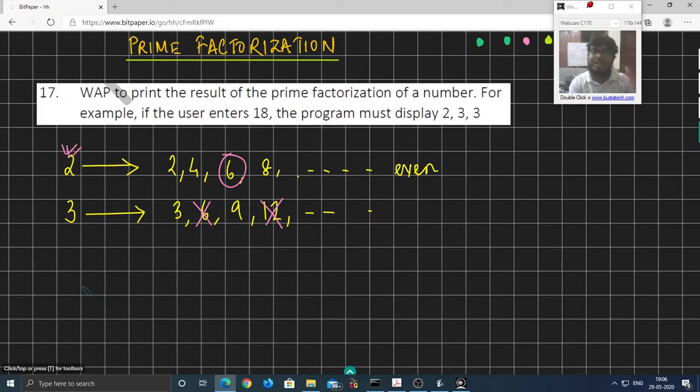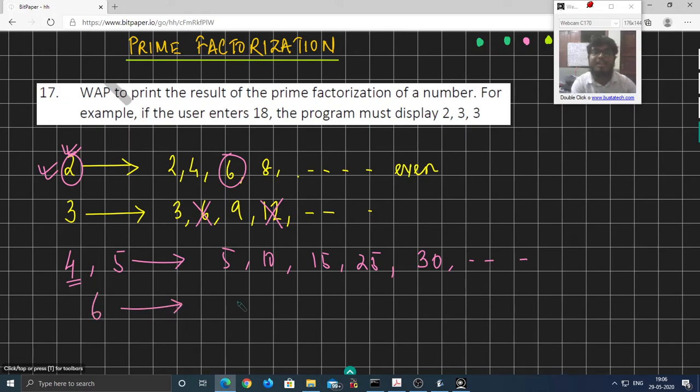Now, the next factor that we move on to is 4. But you see, if 4 existed as a factor of the initial number, it had already been taken care of by 2, right? So there will be no situation in which we are going to use 4 as a factor, because it has already been taken care of by 2. Now next, we move on to 5, and 5 takes care of all its multiples, such as 5, 10, 15, 20, 25, 30, etc.